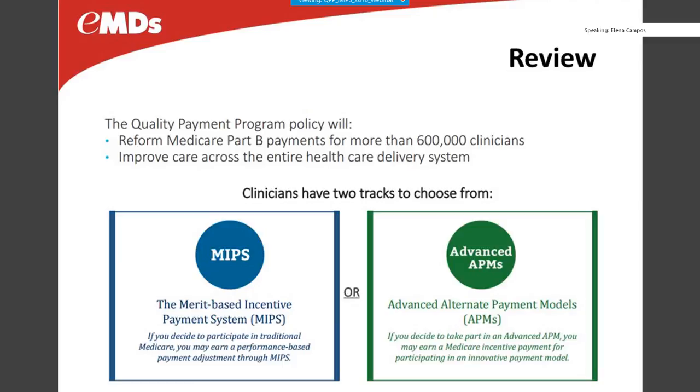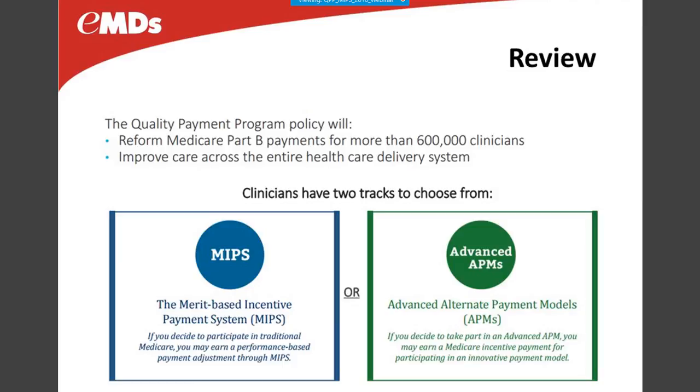So again, all of the categories that we just went over fall under the option on the left for a clinician to participate in the MIPS program. So we've got the quality category, the cost category, the clinical practice improvement activity, and the advancing care information category. So those 4 items all are individually scored. Those scores all add up to the overall score for MIPS, equaling a maximum of 100 points, and that will determine the clinician's positive or negative payment adjustment.